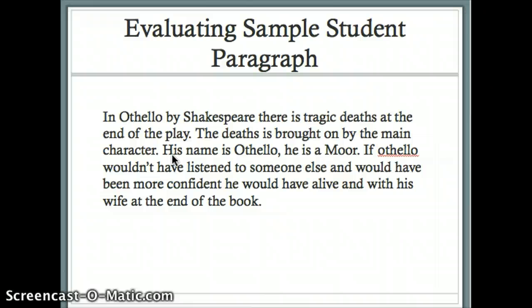of your argument. We also have a comma splice, so when you connect two sentences together with a comma, this would be a comma splice. So his name is Othello, he is a Moor. These are two separate sentences that are being joined incorrectly together with a comma. Even if you had the word and in there, then that would fix this error, but this student has committed a comma splice error. And then capitalization, proper names should be capitalized.